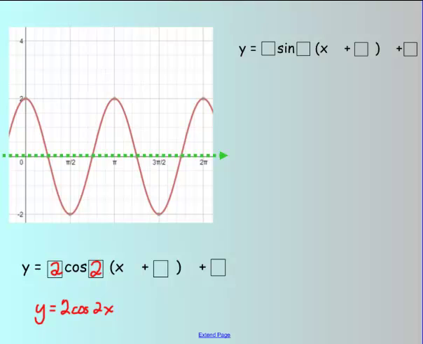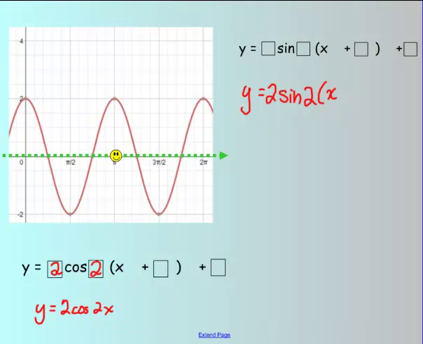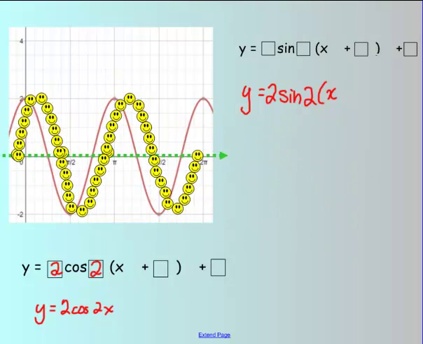All right, let's do the sine wave now. Well, we always know the amplitude and the frequency is the same, so we got a head start there. Y equals 2 sine 2x. Now we got to start thinking about my shift. So I'm going to come over here and give myself a sine wave. I know I need 2 sine waves that go too high. So in between here, I'm going to draw my 2 sine waves. So I have the one that goes like this, and then I have the other one that goes like that. Okay, so there it is.